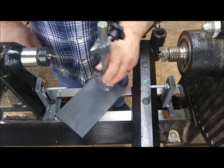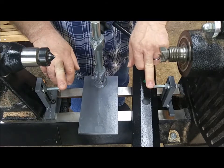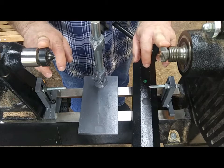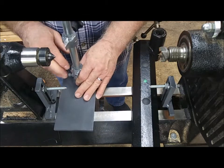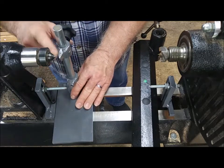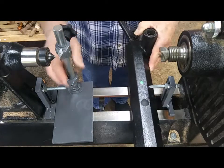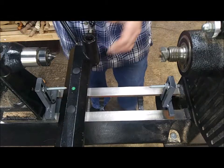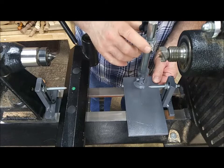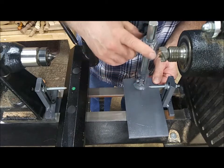Once you have all this set up you're ready to roll. You can put your master down here and your square stock up here. When you get this done, you'll notice this comes in and contacts this — the reason for that is you don't want this interfering while spinning. The way this is designed, you're not going to very easily bring this tip into this rotating mass as long as you're keeping this in line.